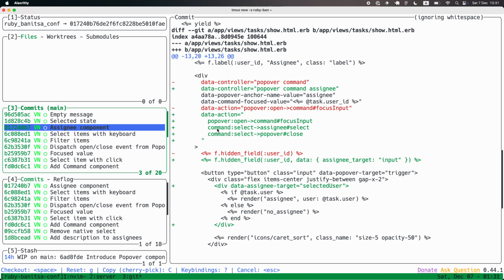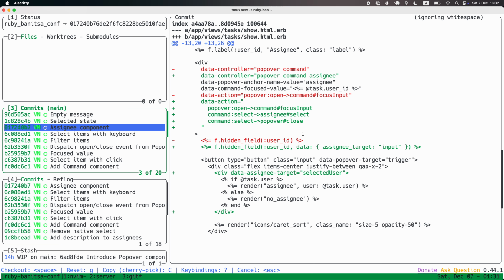On the command select event, I want to execute the assignee select function that's going to receive the event. In our case, we're receiving the user ID, so we can do some logic there. Another custom thing we are doing is that on the command select, we're closing the popover. Before that, nothing was doing that.